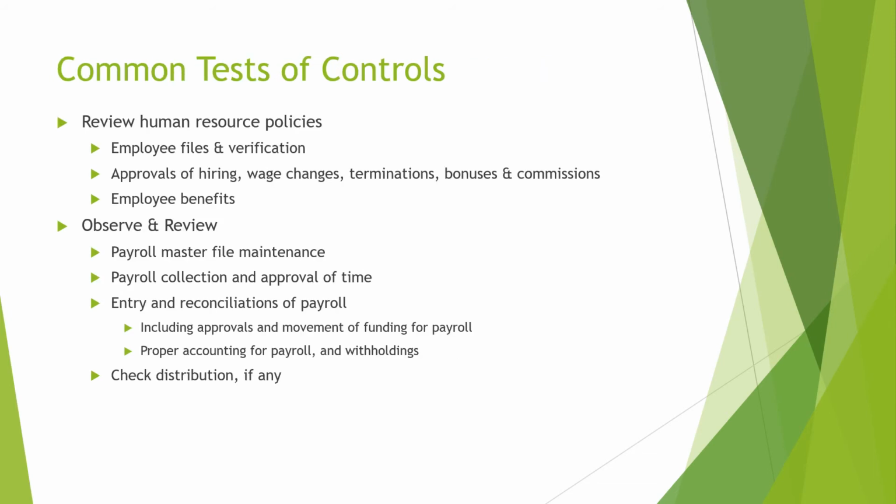Now, common tests of those controls: we would review human resource policies. Do they have the policies in place? Do they have those employee files in place? Is there some sort of verification and review process to make sure all the paperwork's been done? Have the hirings been approved by management?